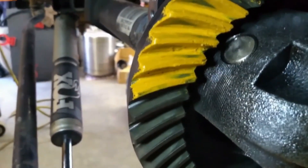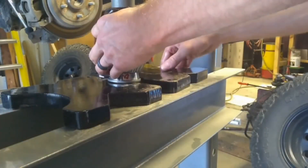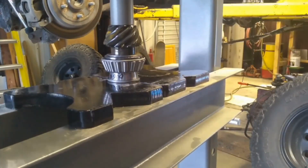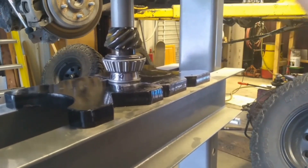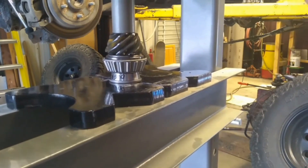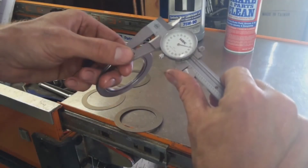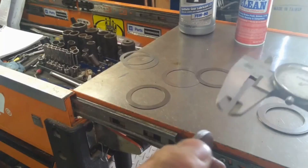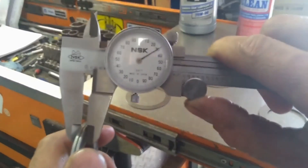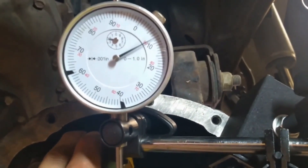We're a little close on the root and a little far out on our toe as well. So what we're going to have to do is increase our pinion depth. I did add a ten-thousandths pinion shim to the shim that was already there. I'm pressing this back together and we are going to recheck what we have. At this point it's worth noting — when pinion depth is changed, we will also have to move our ring gear or differential case from one side to the other. I changed eight-thousandths of shim on the case.